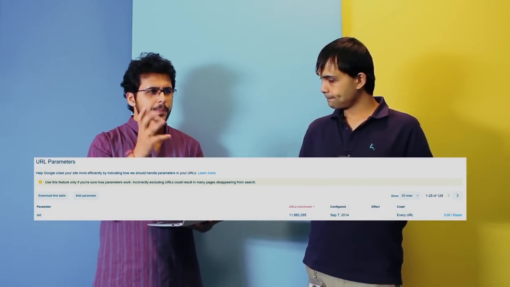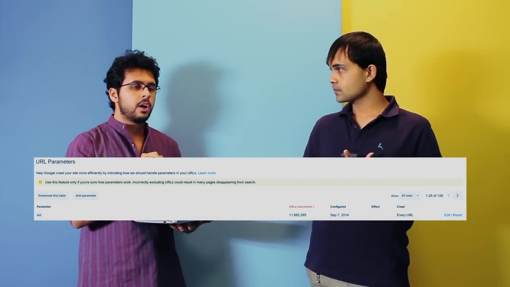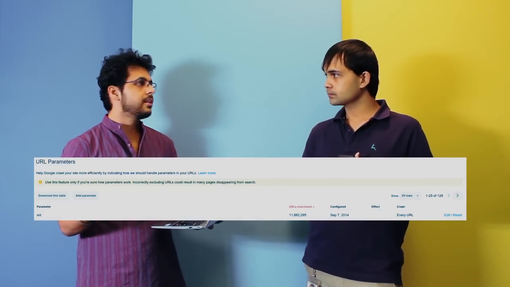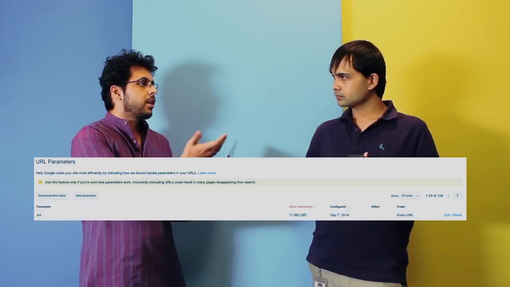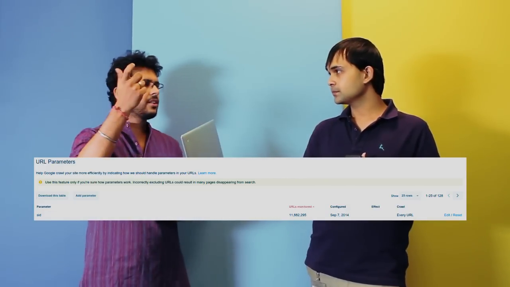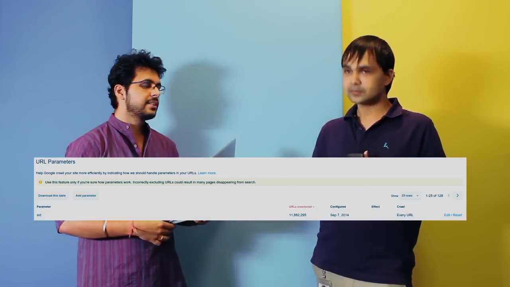Alright. So there's a very small difference between the two. Passive parameters are those which do not really alter the content of a page. For instance, if we're talking about the affiliate ID, right? It's just a tracking mechanism, but the content on the page is absolutely the same. So those are your passive parameters. But sometimes when you're talking about filters, right? When I'm restricting it by a brand, it's basically altering the content because it's showing me very specific content. So those are active parameters.